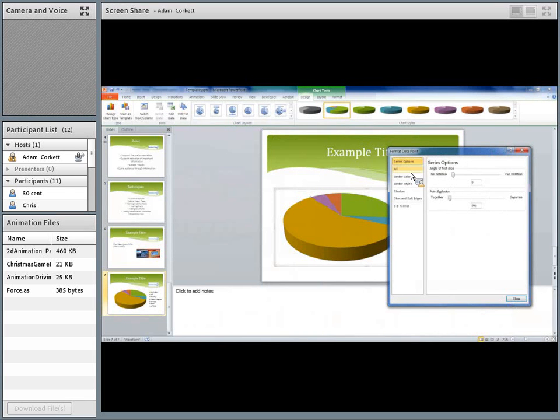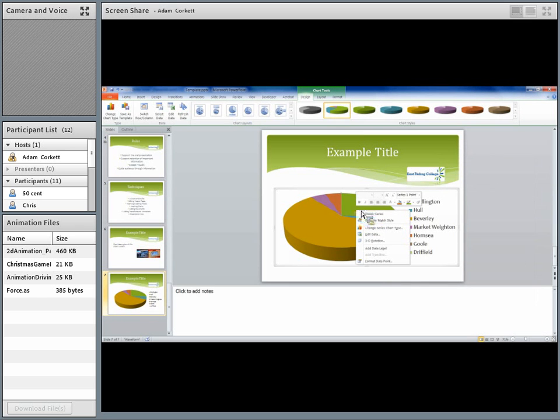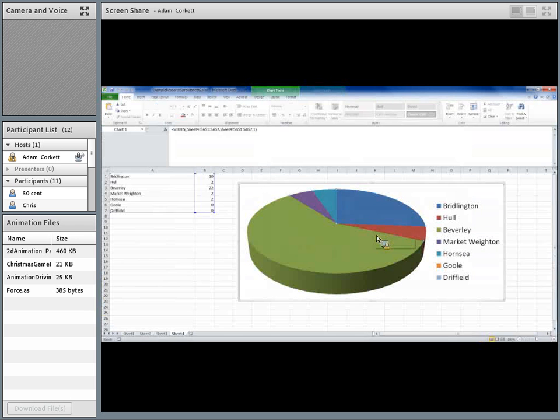And in there, I can change some simple stuff such as border styles around it, shadows, things like that, just by double clicking on it. You can also edit the data. So once you put a chart into a PowerPoint presentation, I can click on edit data and it will take me to the file that's associated with that chart.